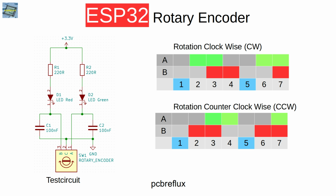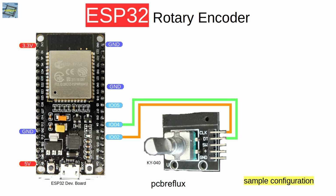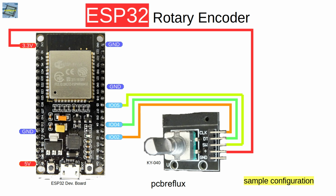You can use a small test circuit with some diodes and current limiting resistors to test the rotary encoder, so we can see when A or B or both are on or off. And this is how I connect the KY-040 module to the ESP32. I use the clock and data pins as A and B inputs, and you also have the SW or switch, so you can press the rotary shaft as a third button. The plus sign goes to the 3.3 volt rail, and ground certainly goes to ground.